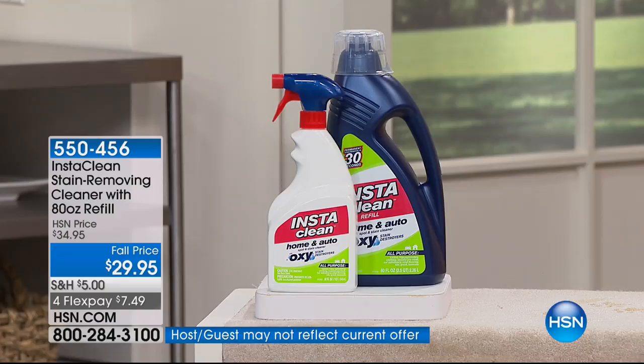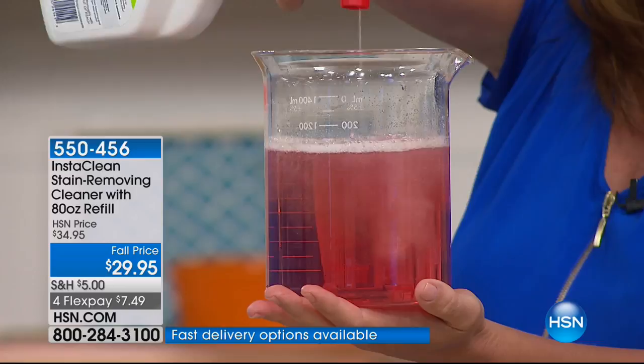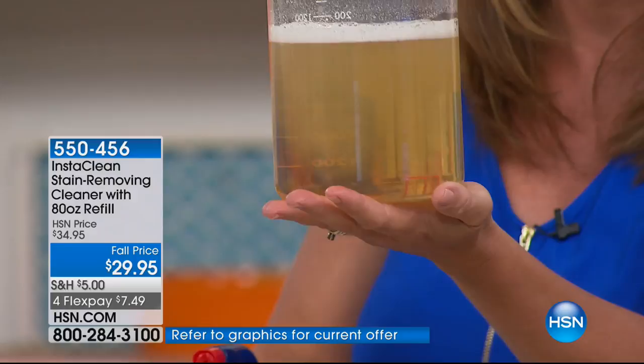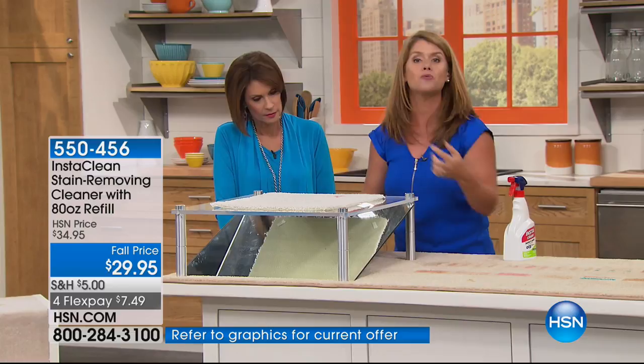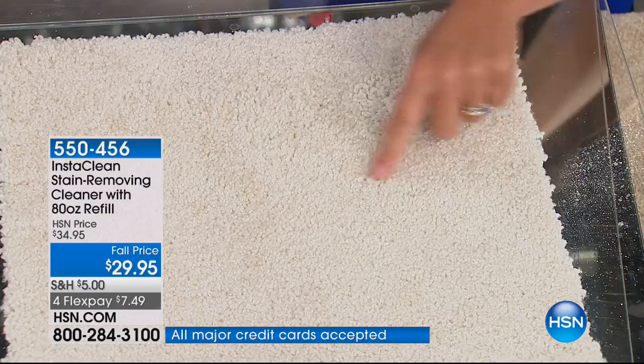If you have red wine or a pet stain, this is the changer for you. I'm going to spray it in here — this is just how fast it works for all of our spills. It mobilizes that stain and lifts it away, leaving no stain at all. I've always had carpets where I had a spot, thought I scrubbed it, and then it wicks back up. Watch — I'm pouring liquid here. You can see how it spreads underneath, and as soon as you use InstaClean, not only am I zapping it up top, I'm now preventing it from ever wicking back up.